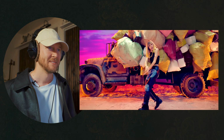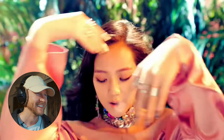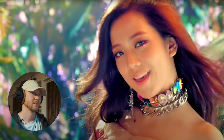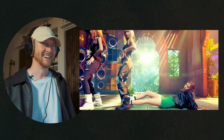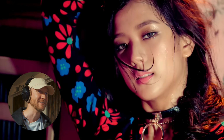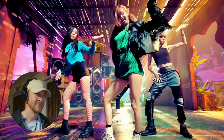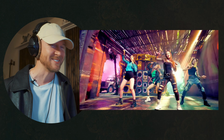This is so crazy. Pump up the jam, little old school rap reference. This is so cool. Oh, she said Rambo and now she's in a Rambo type scene. That's kind of cool. What, the choreography in this is so different. Really creative. That little pause before the drop, that gets me, that's nice.